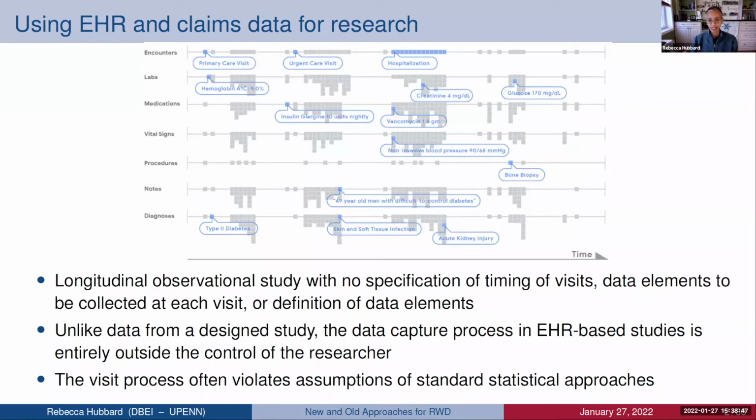So if we have a particular clinical question, we would typically specify a frequency at which patients need to be observed and the measures that need to be observed at each of those visits. And then we would attempt to collect that data. And EHR data is going to look very much not like that, because there are going to be so many differences across patients in terms of their visit process and the tests that are performed at those visits.